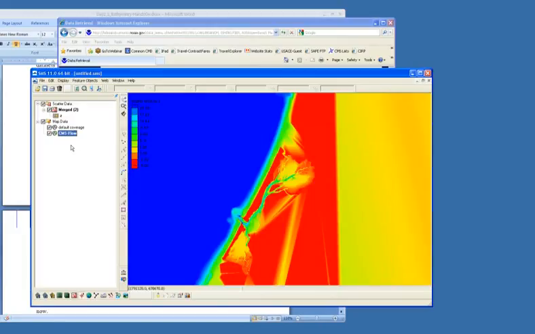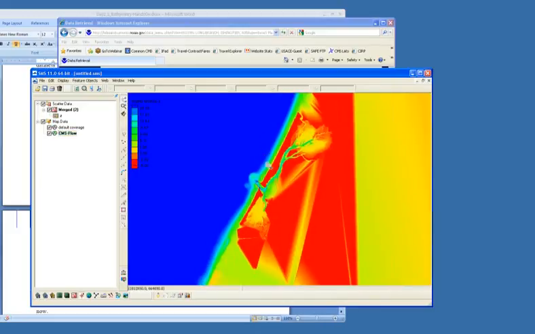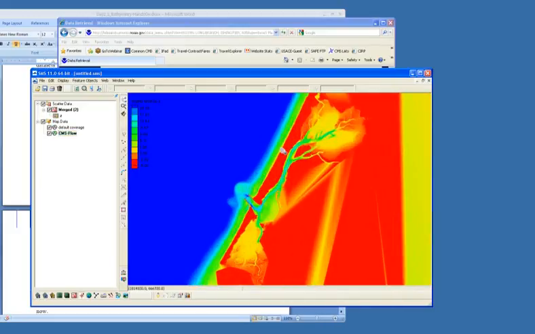Actually, the notes that I have here want to go in and define some refine points first, and I'll go into that real quick. Basically, as I mentioned yesterday, there are two different ways for CMS flow grids. We have a telescoping grid, which has refinement based in zones, areas near the jetties and other things. The other type of CMS flow grid is a variably spaced grid, where you specify a point and then increase the resolution around that point. So you can really go in and pick certain locations that might make a good place to increase the resolution.